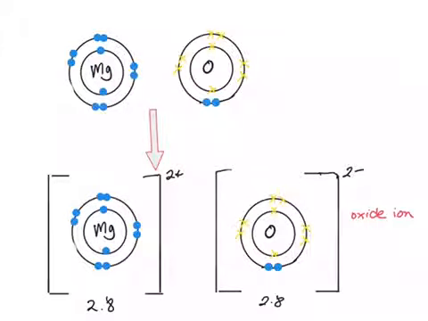Then, to finish it off, remember, we draw square brackets round the magnesium, and square brackets round the oxide ion. Because the magnesium has lost these 2 electrons, the magnesium now becomes 2+, and because the oxygen has gained 2 electrons, and the electrons are negatively charged, the oxygen becomes oxide, and that becomes 2 negative, or 2-. Both of these things have now got full outer shells of electrons.